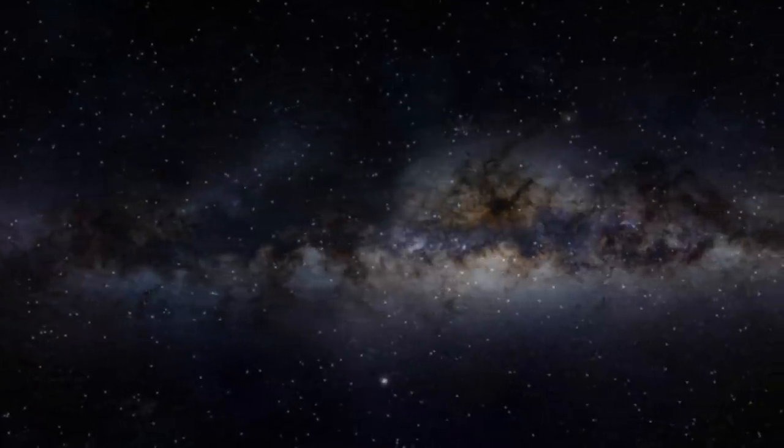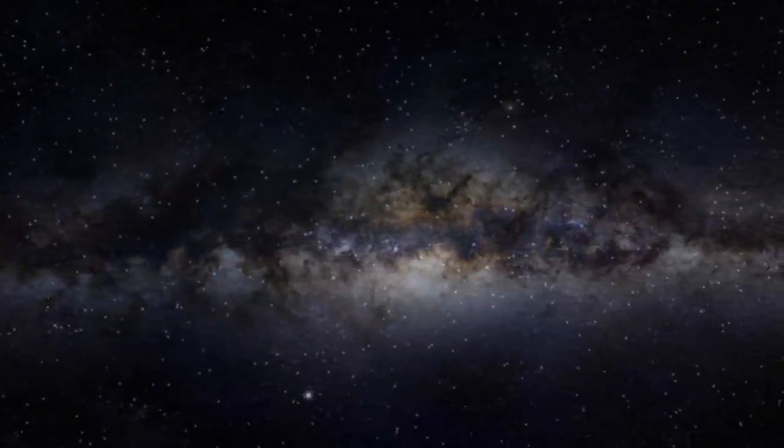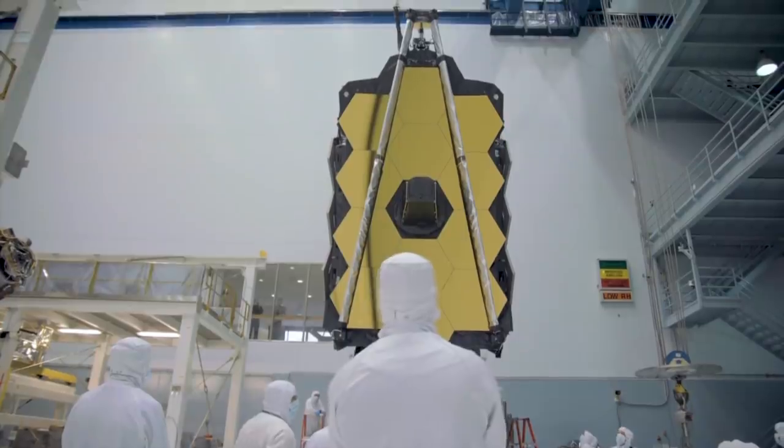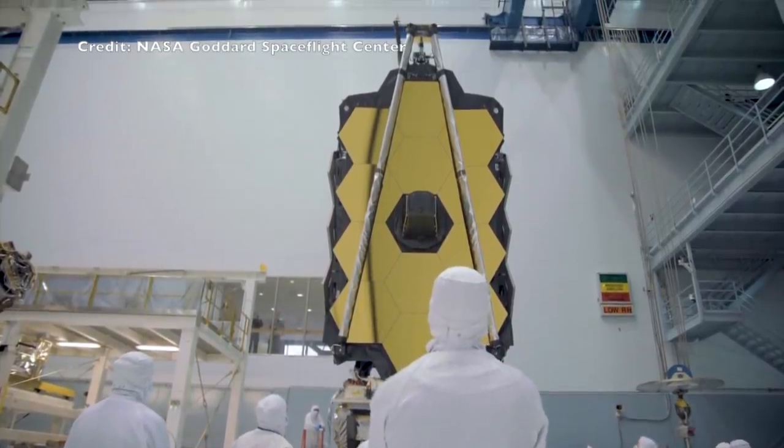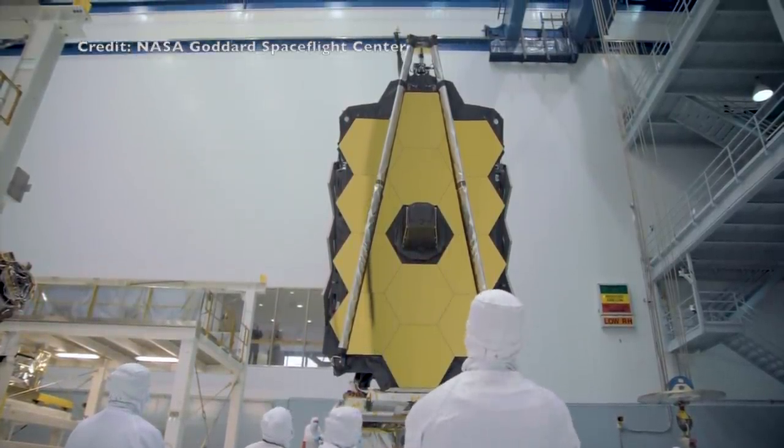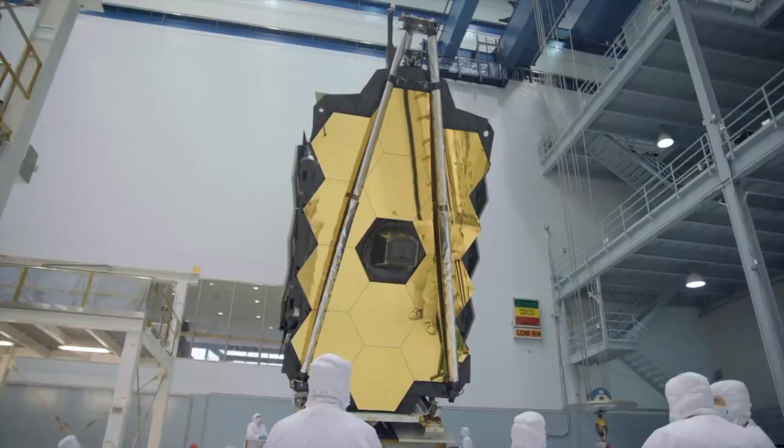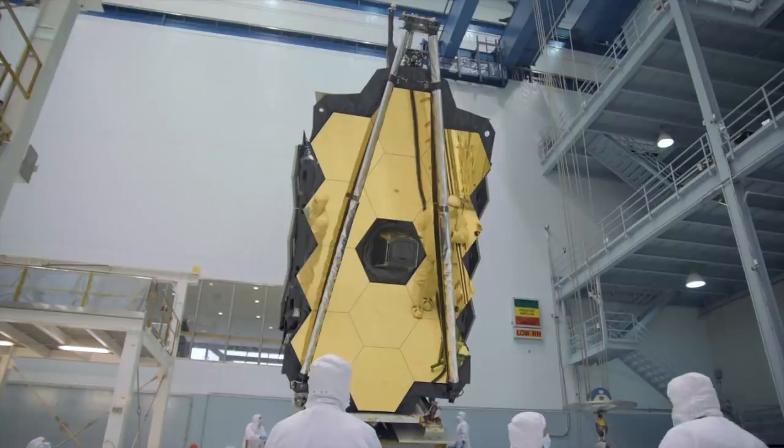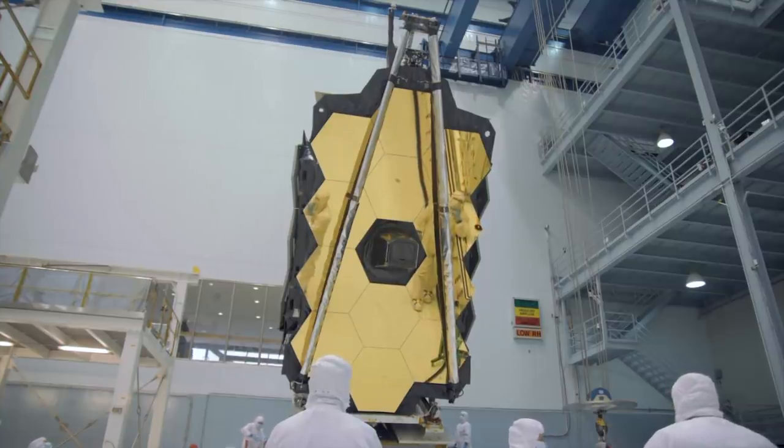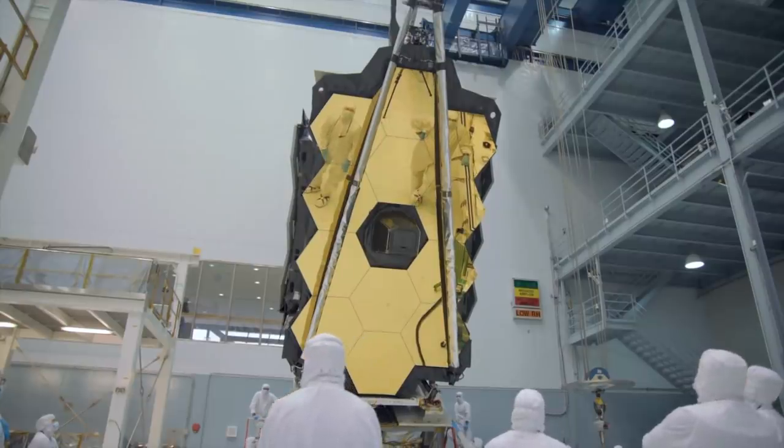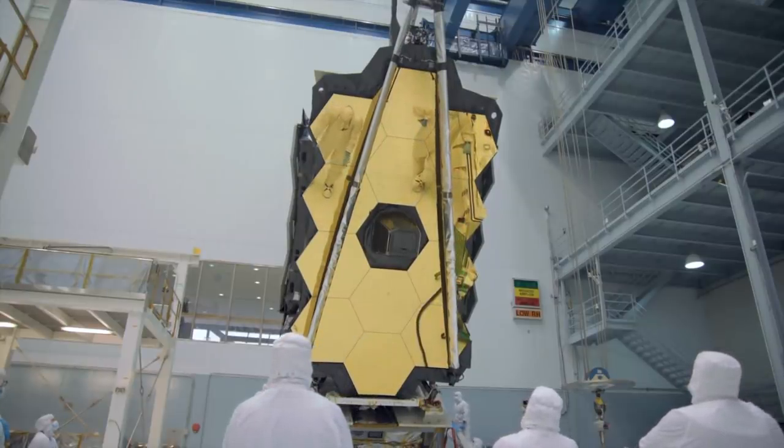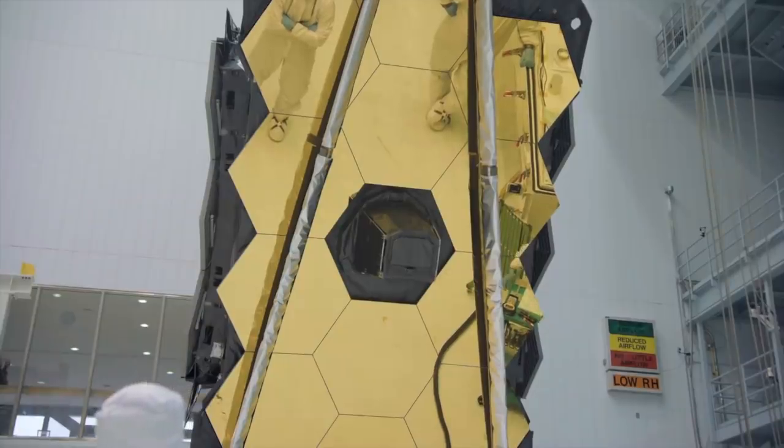So in the end we now sit with more than 70% of the JWST deployed, with only the mirrors to go before the final burn to insert it into its L2 orbit, and then to begin the process of calibrating the instrument. This will take months, but once finished, we should get over a decade of observations from the instrument, and if all goes well, it will take its place amongst the most successful spacecraft deployments ever attempted by humans thus far.